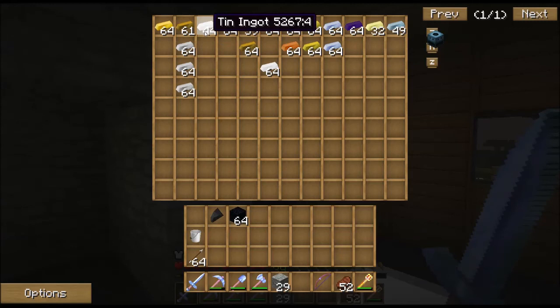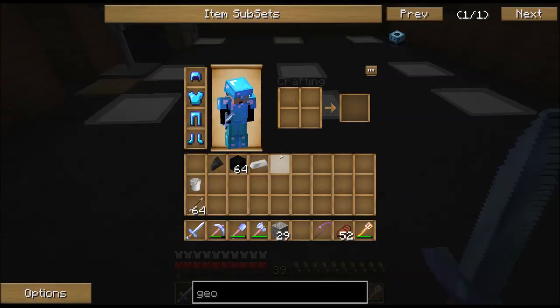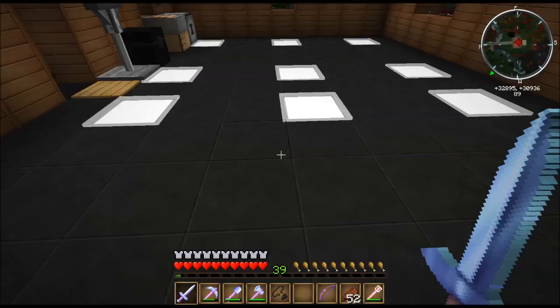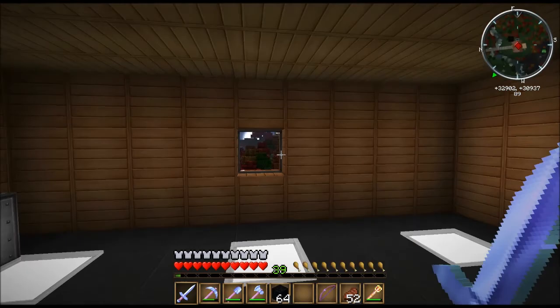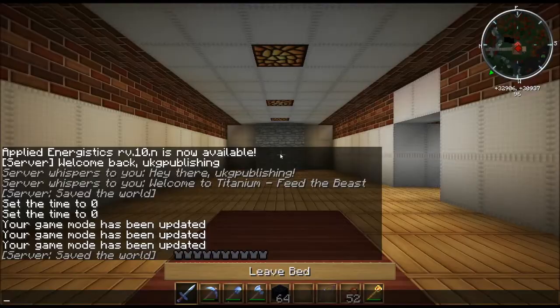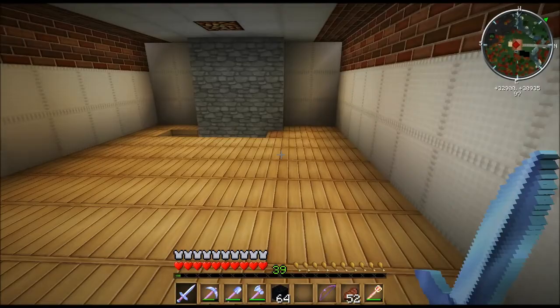I need an iron ingot. Where's my iron? Iron, iron, iron. Let's just get them crafted. Okay, and there's my thing. So, what time are we at? Oh, time for a quick sleep before we build this Nether portal. Okay, and back down we go.